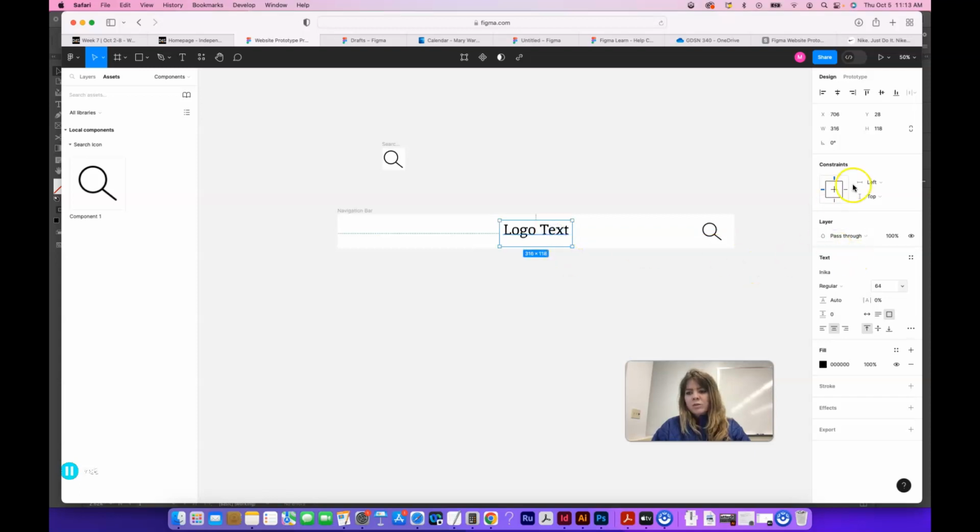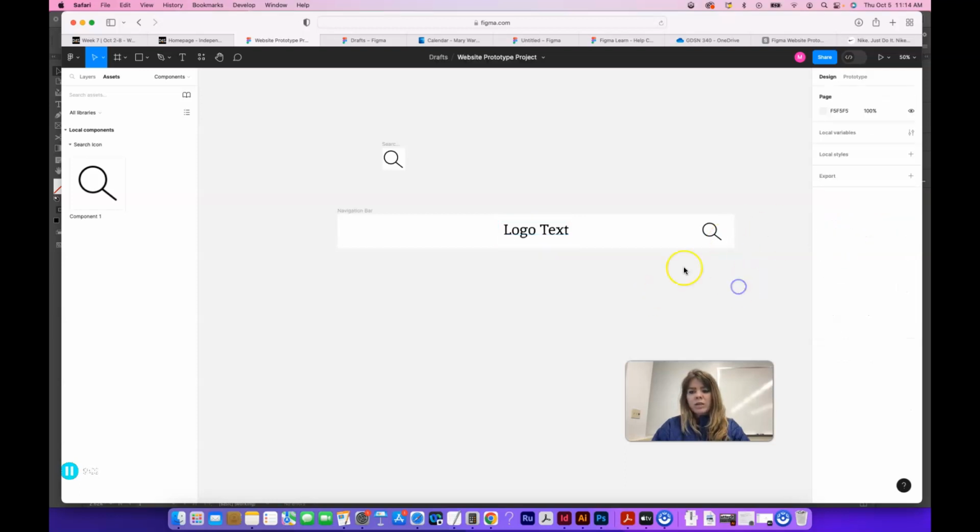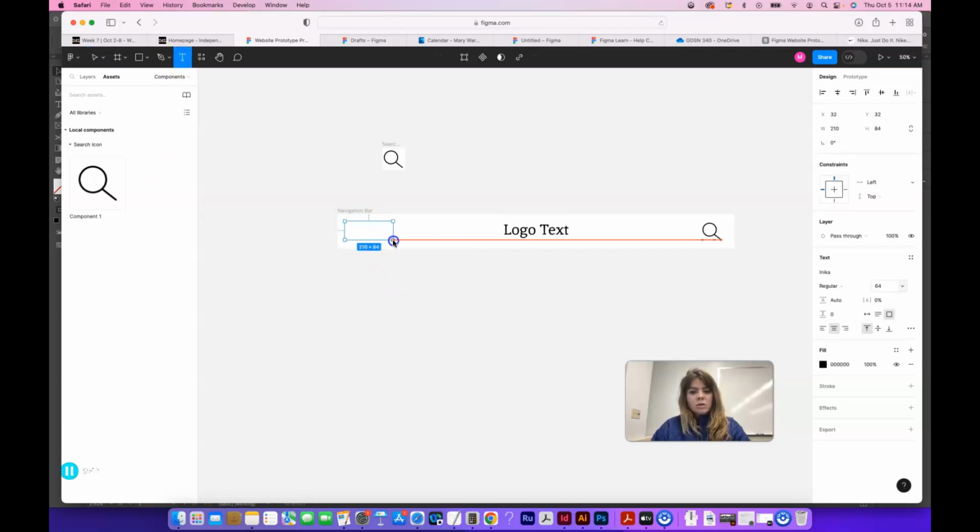Okay, and then we want to change the constraints on this. We want it left, right, and top. Okay, and that will make it move and stay in the center of whatever size screen this is on. And then we can add in our home and about page links. So I'm going to do a Command D for that and drag it out and just type about.